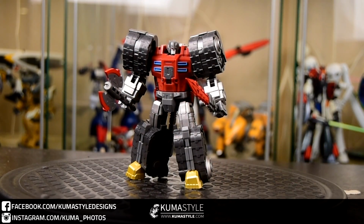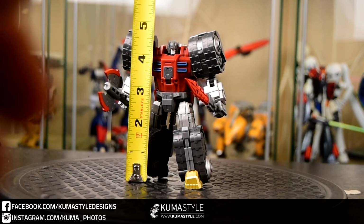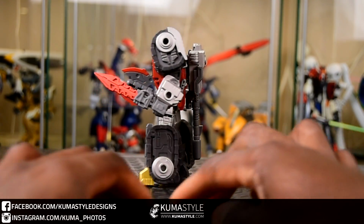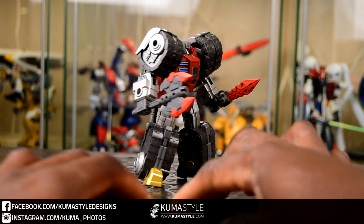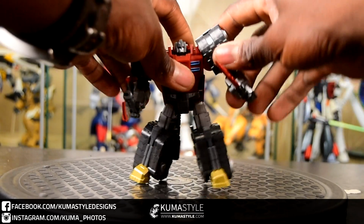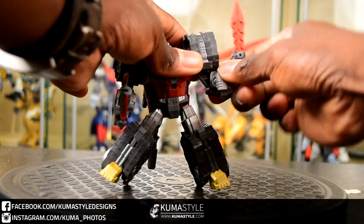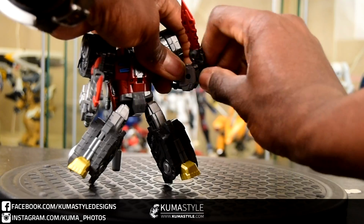And here is their Sludge. This is by far my favorite of the group. He's just big, he's beefy. You can see he's just over 4¼ inches tall. But he comes with an axe, he comes with a sword. He has that big, huge gun on his back and things like that. He's beefy, he's armored up, and his face, the detailing on it, kind of reminds me of Behemoth from Castle Crashers and those kind of designs. It's really cool. He's a standout.